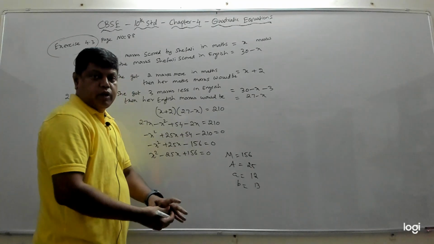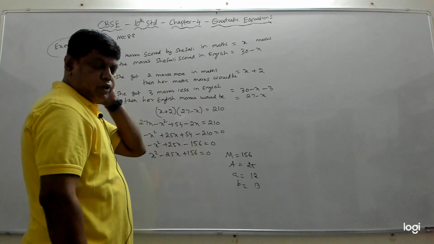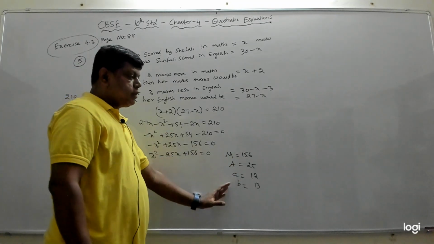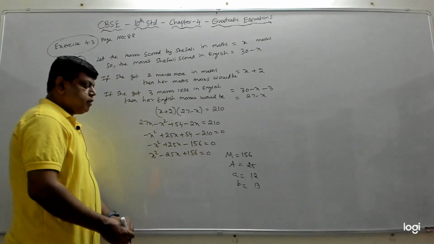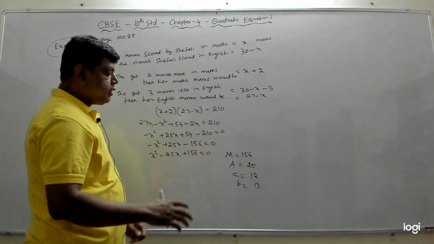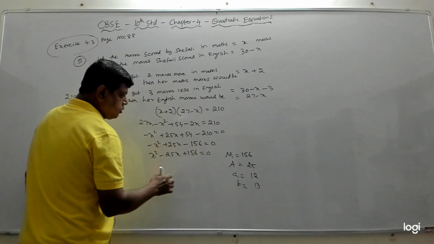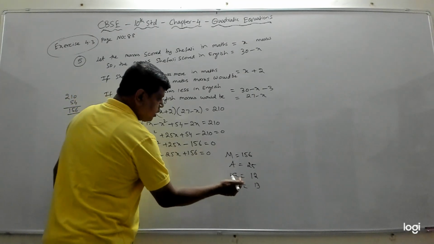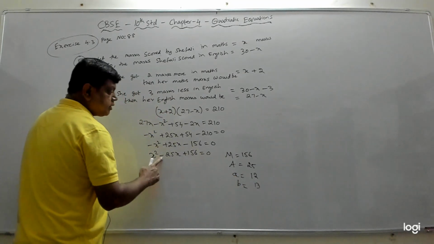With this, you can watch my quadratic equation video, how to factorize a quadratic polynomial. You will understand how to get these numbers and all that. So I am not repeating here. I have explained in detail there. So now in the addition case, both are positive or both are negative. To find out, we have to see this side. This side is negative, so both are negative.